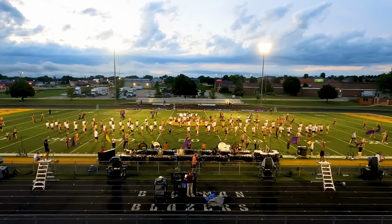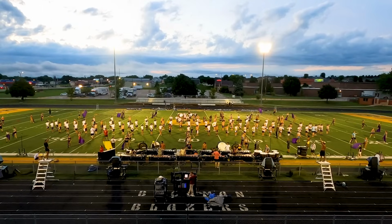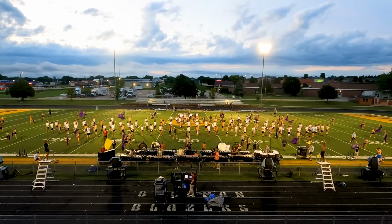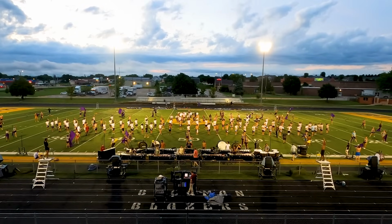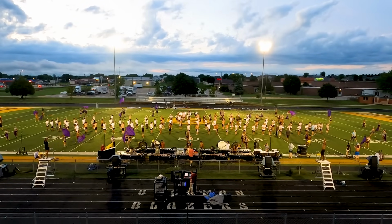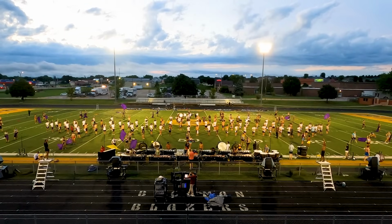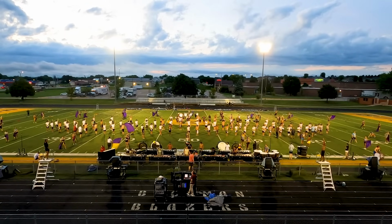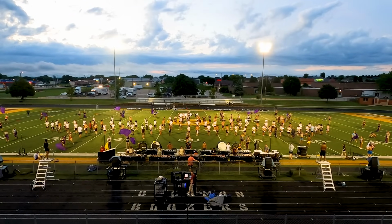Oh, Brass, I love how you guys are pushing today. I appreciate that. As we continue to push on and your lungs are burning, you've got to be aware of the balance around you. I'm telling you to back it off. I'm telling you, you've got to balance up to the people around you. You're letting everybody down and the drum corps down if you're not. Do you understand? Yes. So stay relaxed and keep it up. Thank you. Reset.